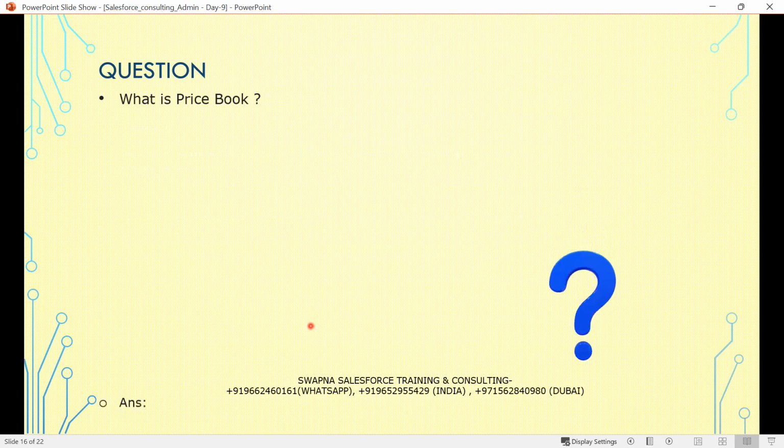What is price book? It's a pricing strategy, a pricing strategy to position a given product depending on a condition. Others? What is price book? Radha, what is price book?